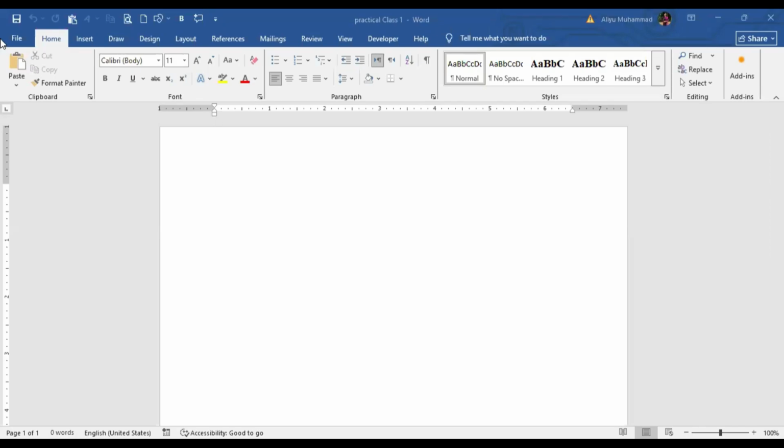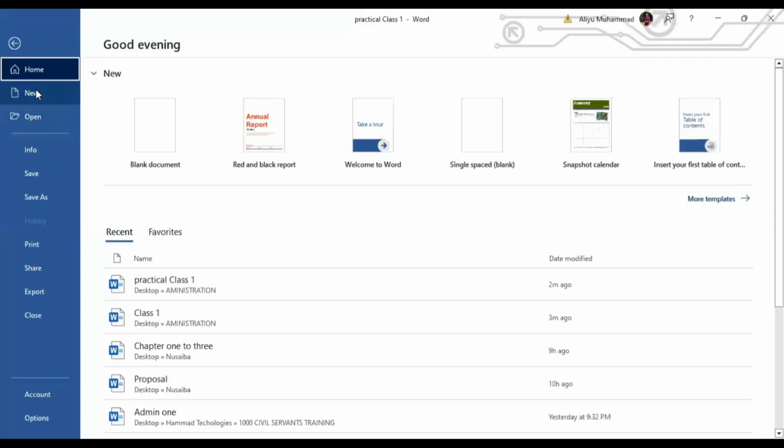So as I said earlier, save as and save. We are talking on this file menu bar, so we talk on save and save as. I said save as is when you open a new document that you want to save, then save is when you open an existing document and edit it. So that's when you can click on this save.